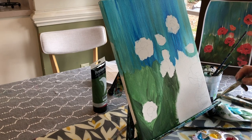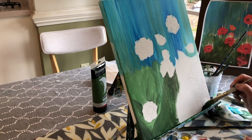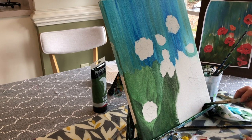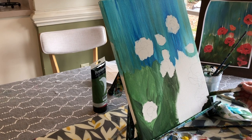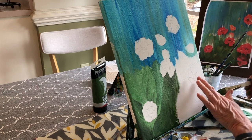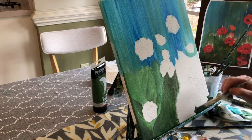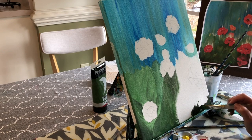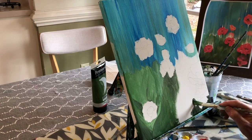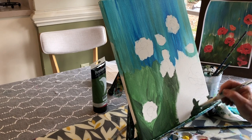Here's the green mixed with black again. This corner is very dark, so I'm going to start with this really dark area, and then I'll move over and blend in with the medium area. I know this looks like black, but it's black mixed with green. And this really dark shade is going to look really nice against this green flower. It's almost like, turned out to be like a very dark olive shade. And why does green look really good against a red flower is because it's opposite on the color wheel. So it really makes that color pop.